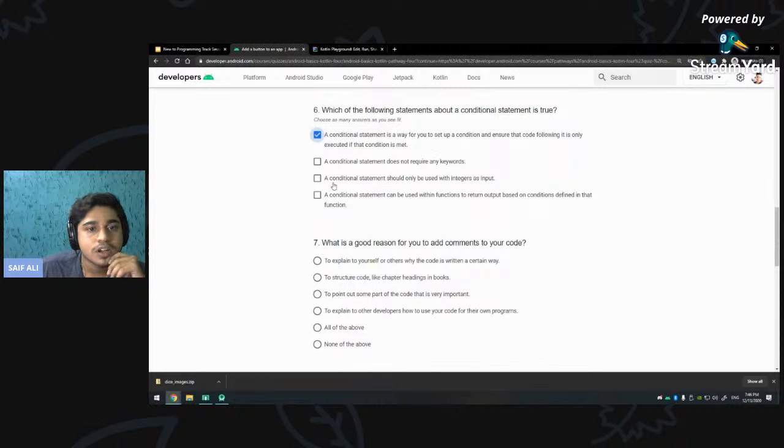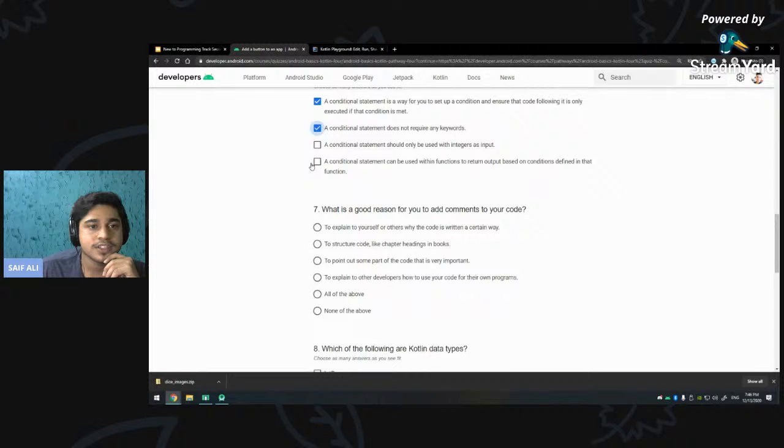That is not true. A conditional statement can have only an input variable. This is not true. You will require a variable. If and when are the keywords. If the statement can be used within a function, then return based on the condition defined in the function. This is also true.